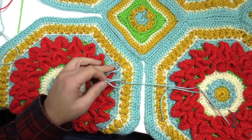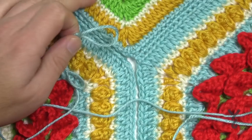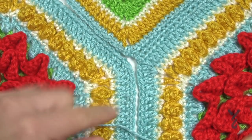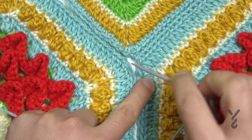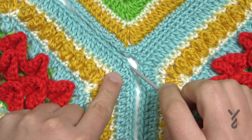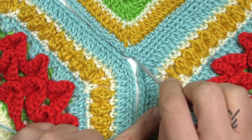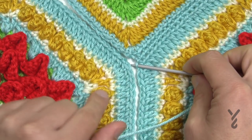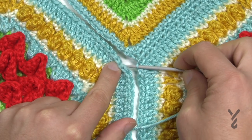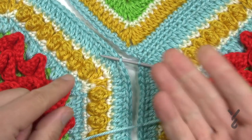So let's zoom in, and I'm gonna show you what I'm about to do. So I wanna capture the back loops of these particular motifs. I was gonna start over here, but just for tutorial reasons, it's easier to show you. So I wanna go in the back loop of the one and the back loop of the other. Okay, so I'm looking at the project, so it's right side facing up, and I wanna just go in the back loop of each of these, and I'm just grabbing the corners, just the back loop only. If I grab the complete stitch, it's gonna create a ridge.